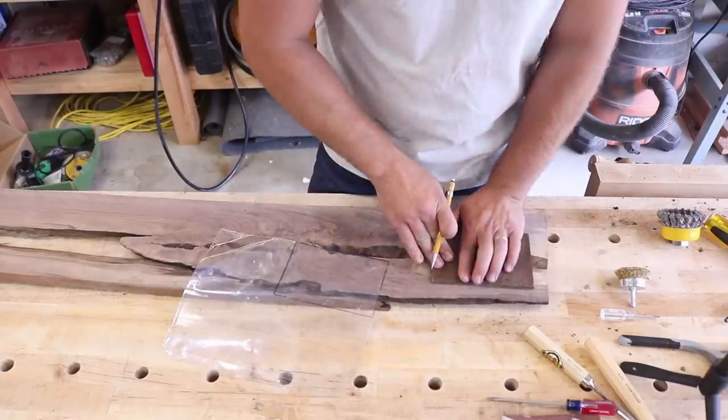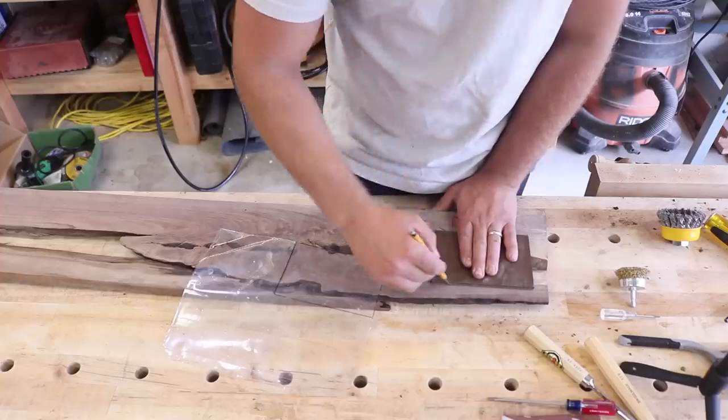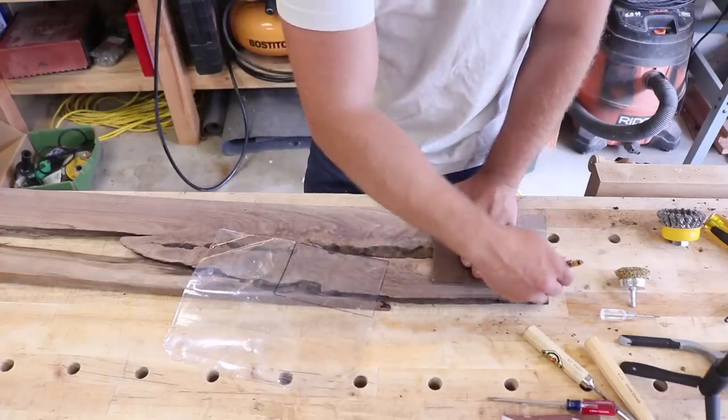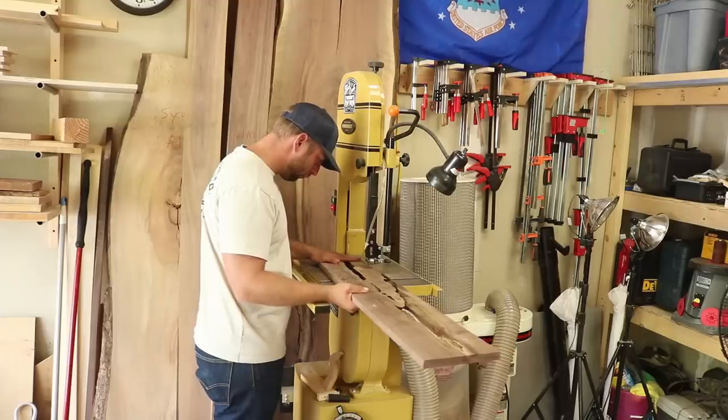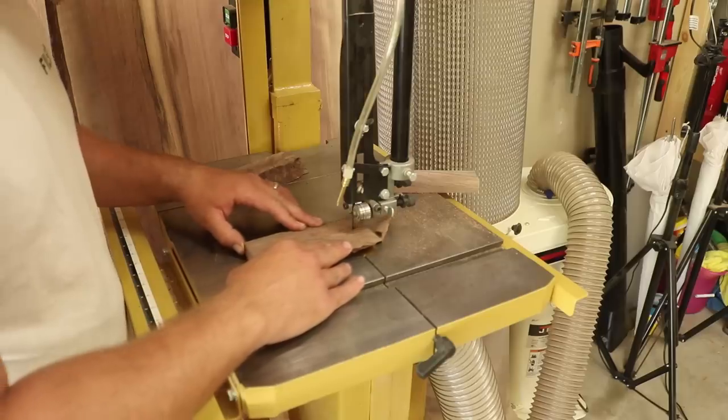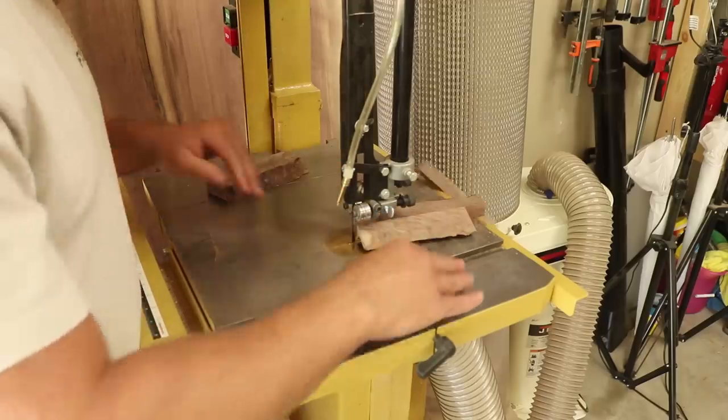I found some really cool, unique pieces of wood that I thought would be perfect for these, so I cleaned them up, then laid out the sections that had the most character and the best grain patterns. Then I cut out the pieces at the bandsaw and cleaned up and squared the edges using a couple hand planes and a shooting board.